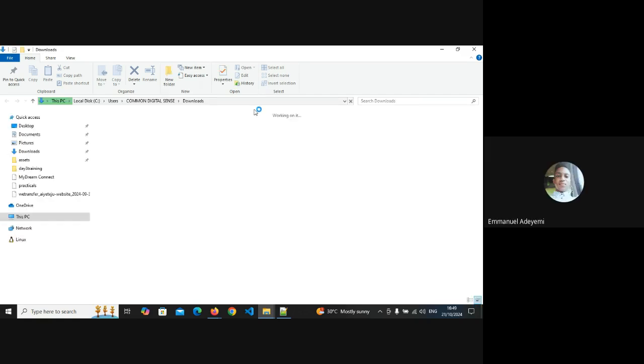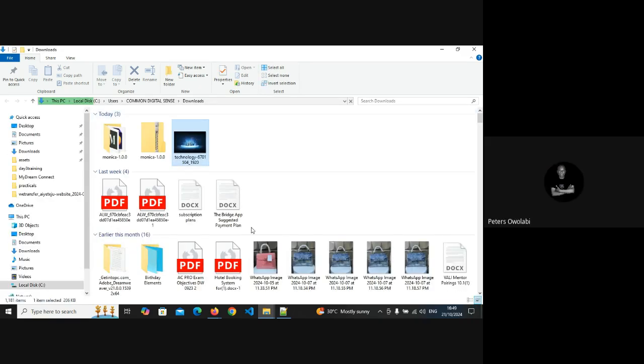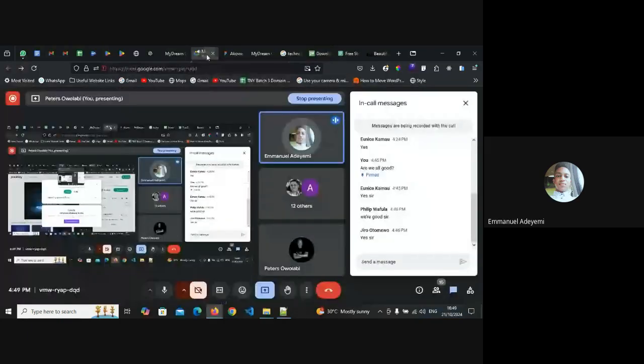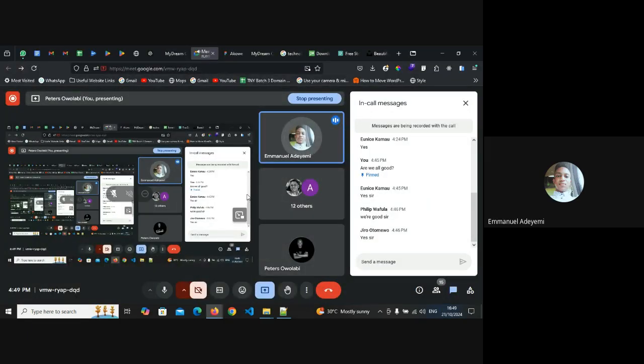So I want to ask a question. Okay, please go ahead. The logo, is there a standard measurement it should be on the website? And those images, are there specific measurements that they should follow?